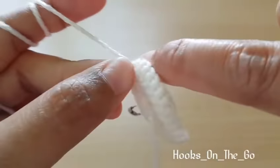So that will be our second arm. So now what we're going to do is single crochet all the way around, only the center. So that will be the body of our doll. Single crochet all the way around. I'll show you how to. So just single crochet.